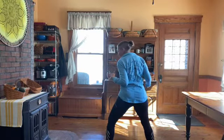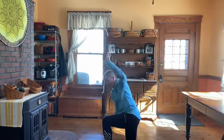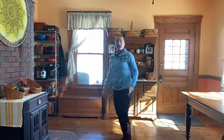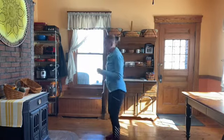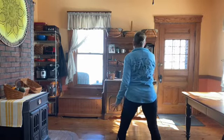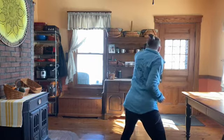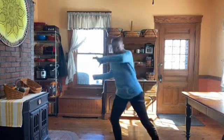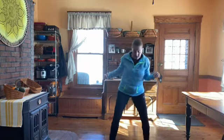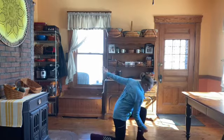Okay, in the self-defense, at this point, I would take them down and kneel and throw. So if we're doing this as a little form, that works very nicely. Okay, they're here, they're shaking my hand. They're not being nice about it. I'm gonna pull them off balance, punch, turn in, elbow. Okay, now I'm not moving my feet back. My feet are just staying right here, and I turn and take them down.